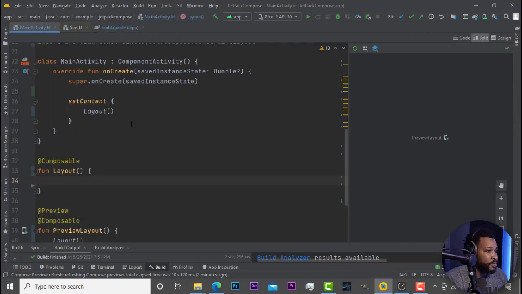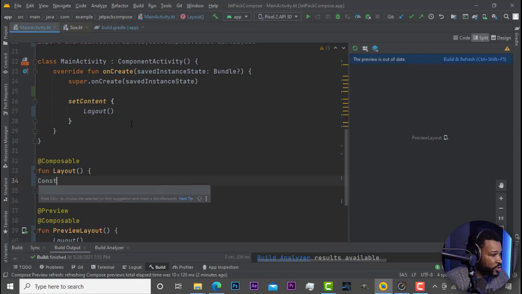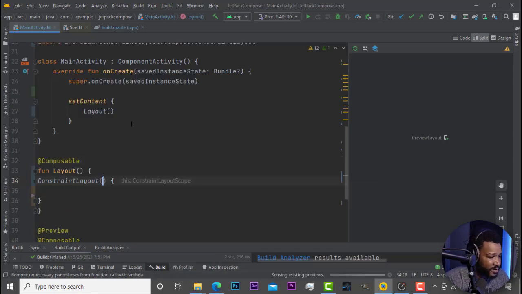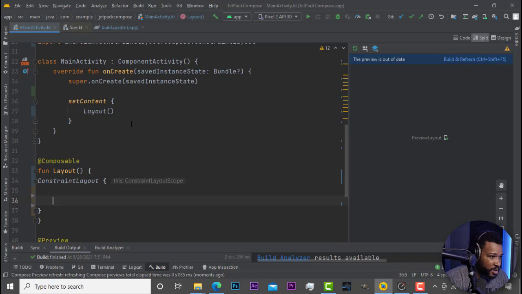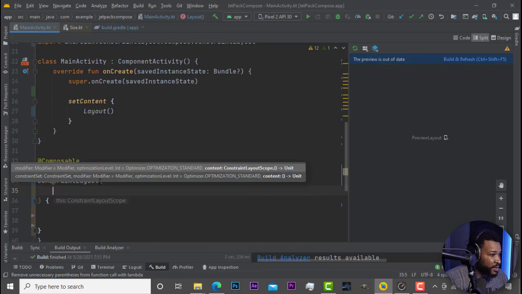So after you do that, this is what we do for constraint. I love constraint layouts. Constraint layouts are pretty cool. They're flexible. So let's go constraint layout right there. Let's add a modifier inside the constraint layout. Modifier.